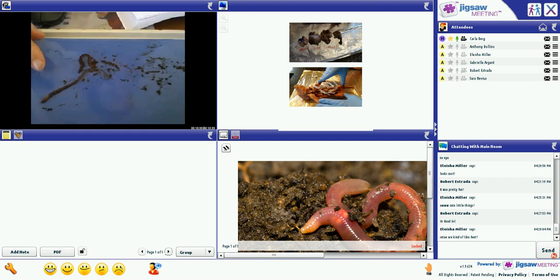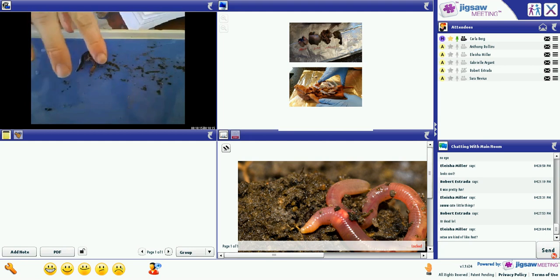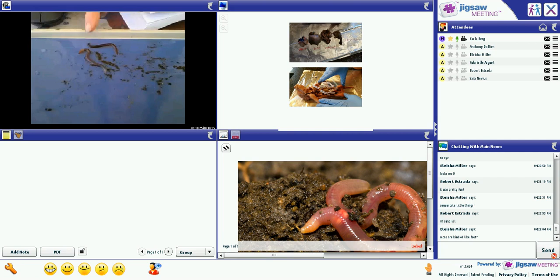So the first thing I want you to do is touch the anterior end of your worm. The anterior end is its head. So let me separate my worms here. I'm going to dip my finger in the water, and I'm going to touch the anterior end, and I'm going to see what my worms do. They sort of tend to shrink away from what is touching them.